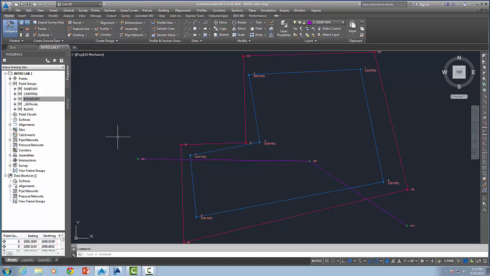So what you can do is save this drawing, and then submit it to me, and I will be looking at that. As we go on every week now that we've got this up and running, we'll be building in and working with some of these routines. We're going to really start to get into this create panel. We're going to spend a lot of time in the create, a lot of time in the profile and section views, and a lot of time in this. But all the stuff we've been talking about here, we'll be working with quite a bit.